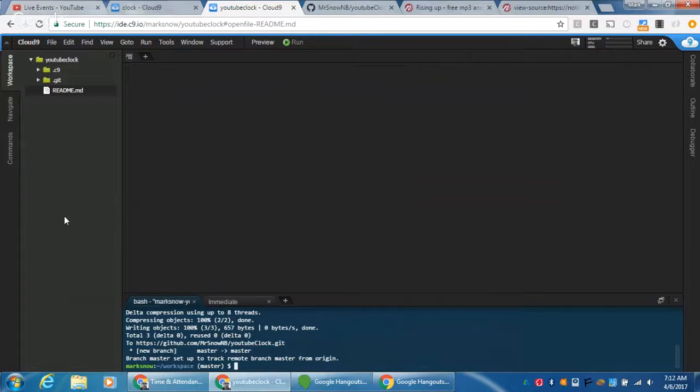The next thing I'm going to do is, since I already have Node installed on this virtual machine, if you're not using the Cloud9 editor or another editor that has Node installed, you're going to have to go ahead and install Node locally on your computer. You could just Google how to do that. It's pretty simple, rather straightforward. There's some terminal commands you could just pop in, and it's right on the Node website, or just look up npm, same thing. Since I already have this in here, I can do an npm install.